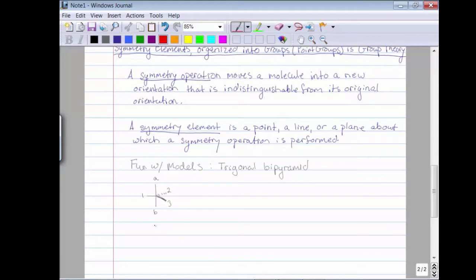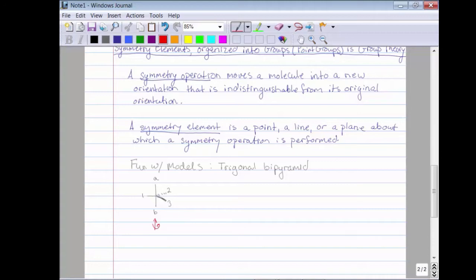So if you look right down the axis of rotation, or the axis of the axial ligands, there's a rotation that you can do. How far would you rotate it so that it would look the same? You rotate it 180 degrees around that axis? No. What would you do? Yeah. Good. It's 120. She said it exactly right. It's 360 degrees divided by 3 because there are 3 identical ligands in that plane.